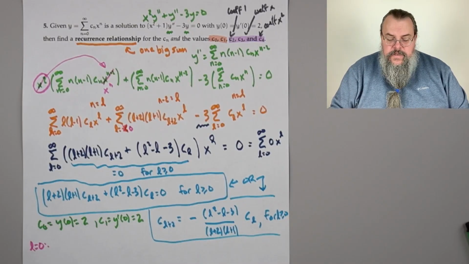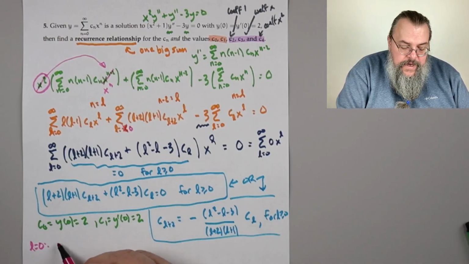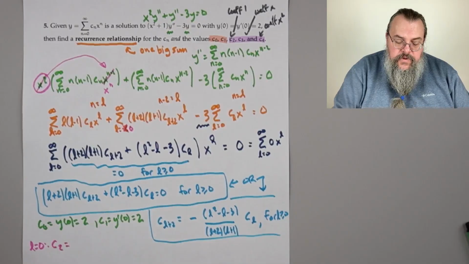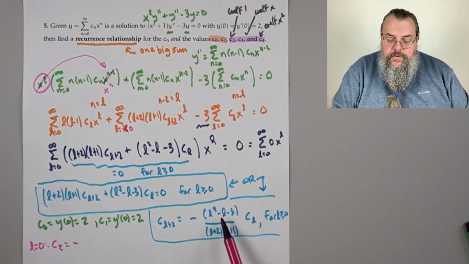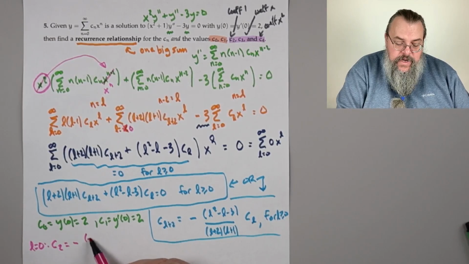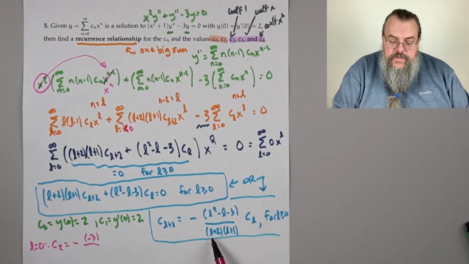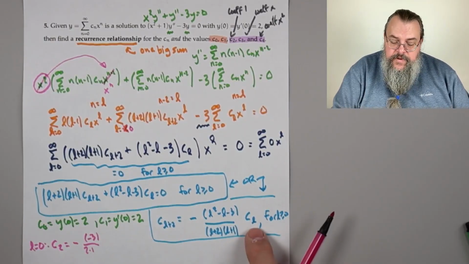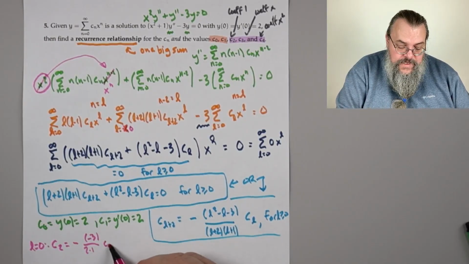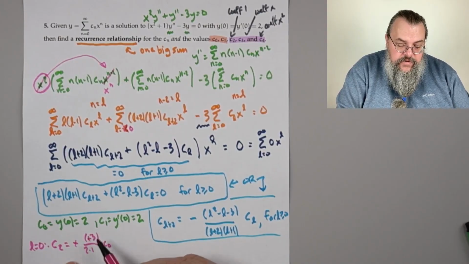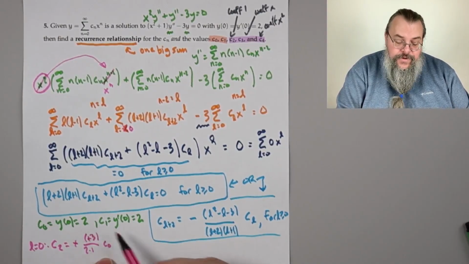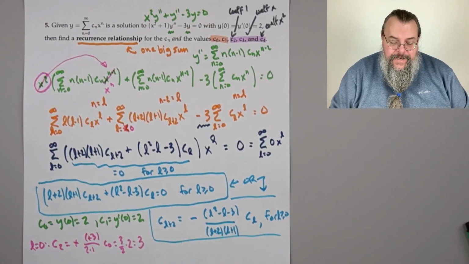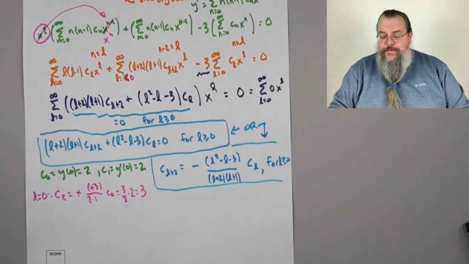And, well, might as well put it into here. Everywhere you see L, put a 0. C2 equals minus, well, 0 minus 0 minus 3. So there's a minus 3. Downstairs, 0 plus 2, 0 plus 1. So that's the 2 times 1. And then times C0. Well, minus minus makes plus. So we have 3 halves. C0 is 2. So that's 3 halves times 2, which makes 3. All right, well, we've got to move this up because we need space.